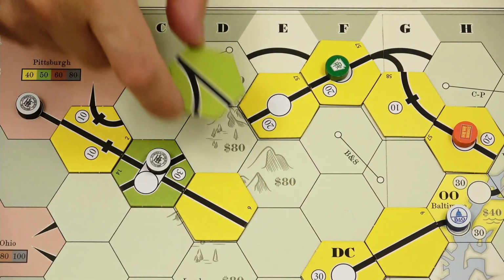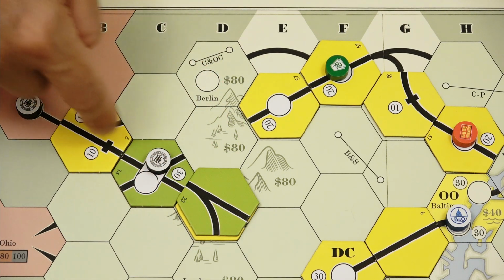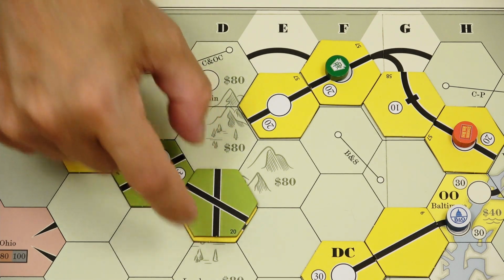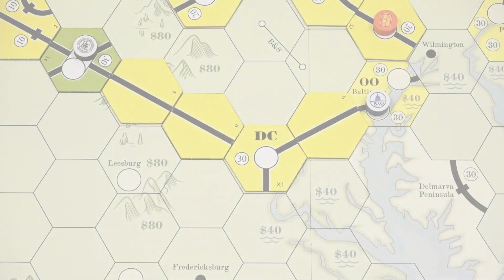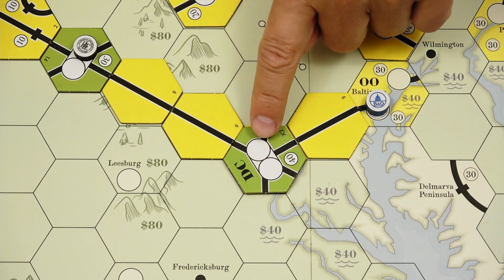When you upgrade the track, some part of the new track must be an extension of the company route. Therefore, upgrading the tile like this would not be allowed, because the company may not use any part of the new track. You can also upgrade the city if you can use the track on the new tile.